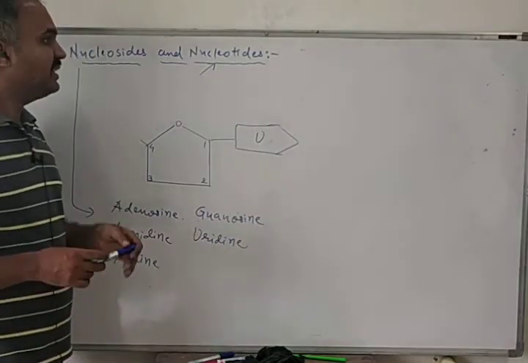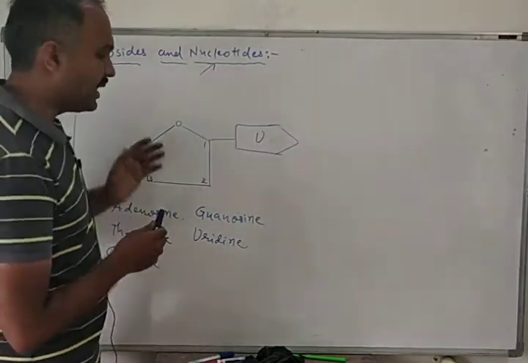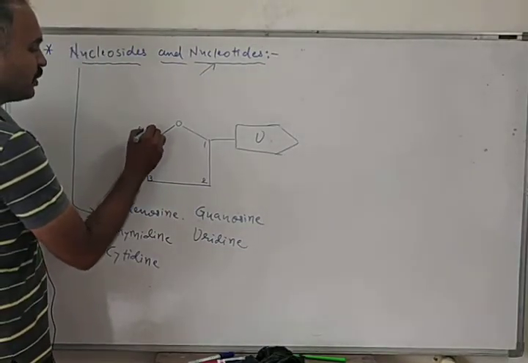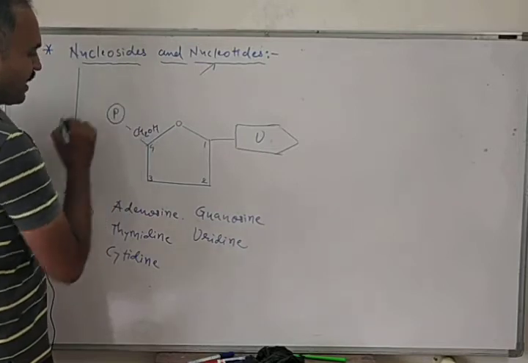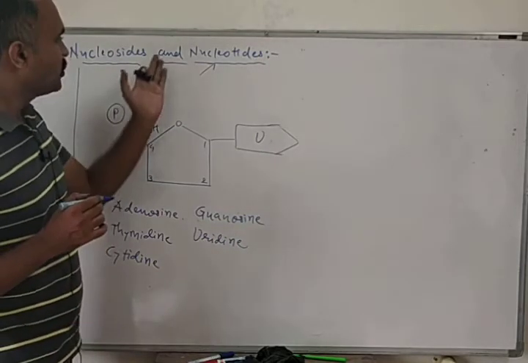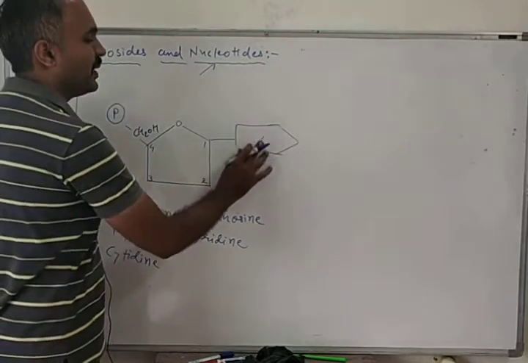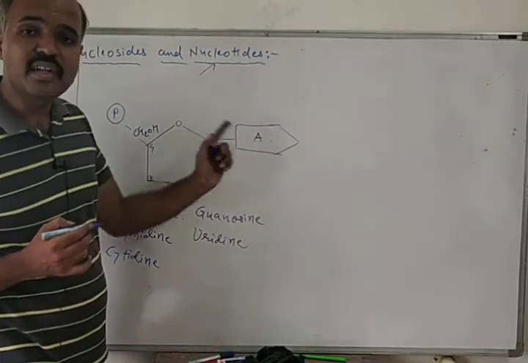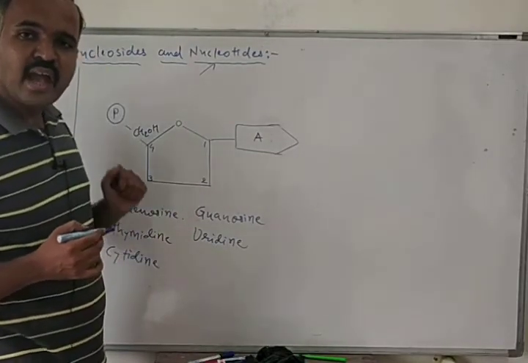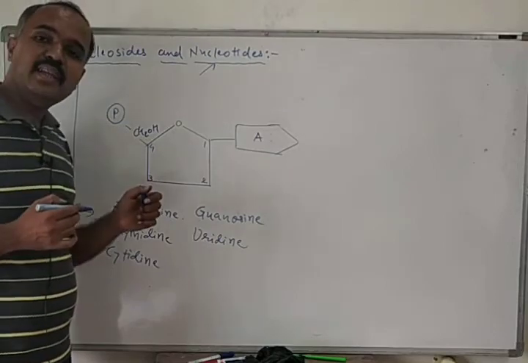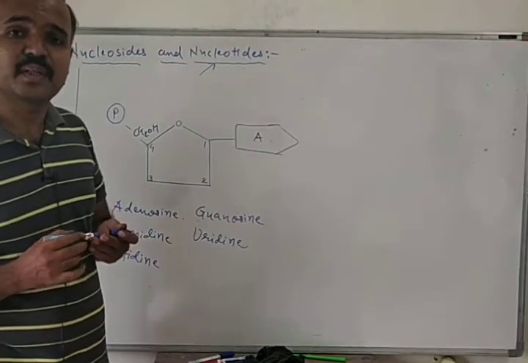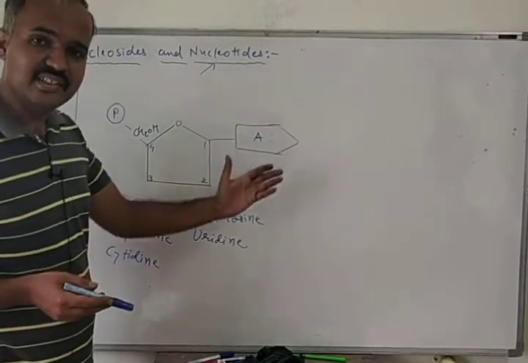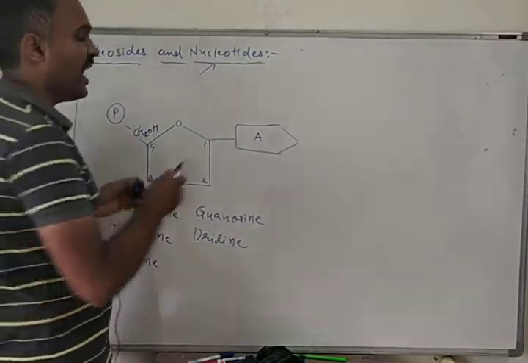Now let's give examples of nucleotides. So you all know that on the fifth carbon position, phosphate will be there. So it is known as nucleotide. And say for example, here adenine is there. Then this is known as nucleotide of adenine. And here phosphate is present in the form of phosphoric acid. So this structure is acidic in nature, so this is known as adenylic acid.